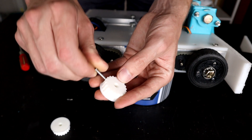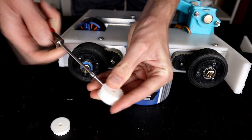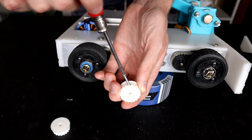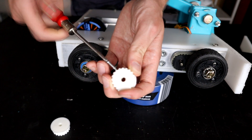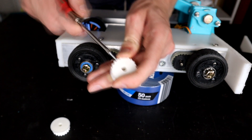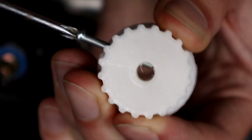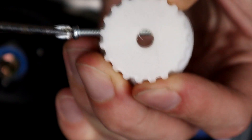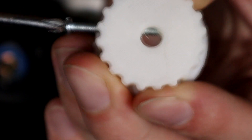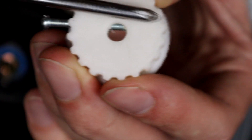The whole idea of this — and I have no idea if this is going to show up on camera — is that by screwing in a screw down the side, we effectively use the screw itself to be the flat of the shaft for the D-shaft. I have no idea if this is going to work. This is a crazy madcap idea I've come up with in the last week and decided to throw some prints on the printer to see what's going to happen. Here is the screw going into position, and you can see it moves along in underneath there. This screw goes all the way through the entirety of the pulley, which means we're pushing against basically all of this material.